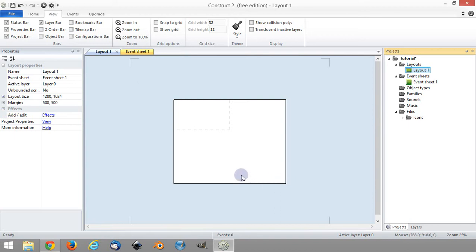This is the layout size, and those brackets or corners you see there are the margins of the layout. So everything you'll get on this side, except for the event sheet, will have its properties displayed here.